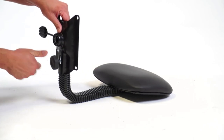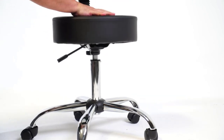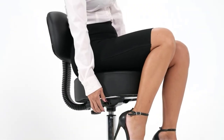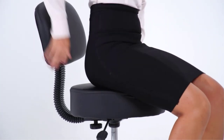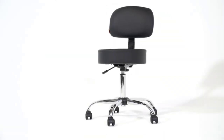It comes in beige, black, and gray color options, available in two styles with and without a back cushion. Pros: Upholstery is comfortable and easy to clean. The chair height is adjustable. Heavy-duty pneumatic gas lift. Dual wheel casters for smooth movement. The attractive chrome finish makes it look modern and nice. Easy to assemble. Cons: Not suitable for heavy people. The seat may be a bit hard and uncomfortable for some.